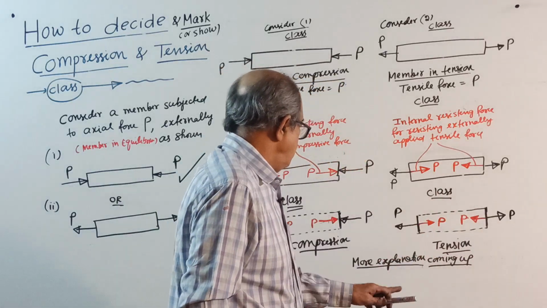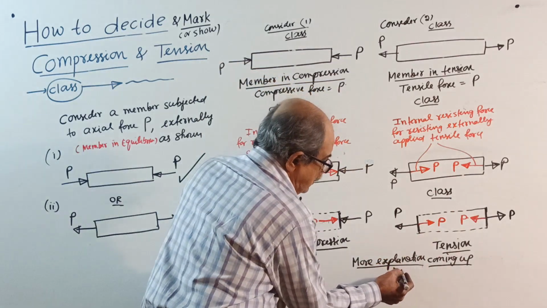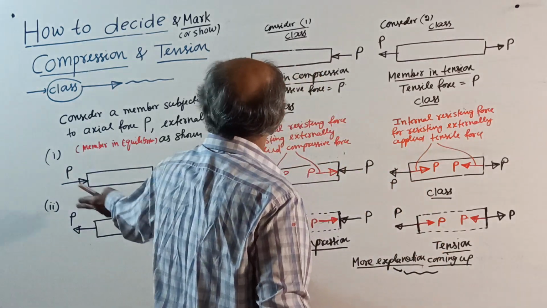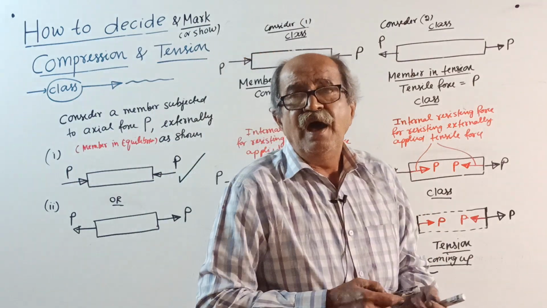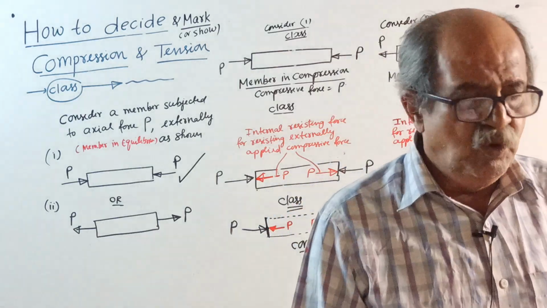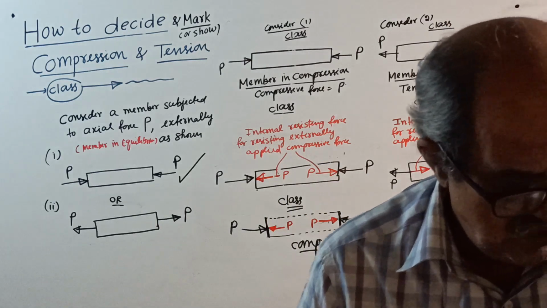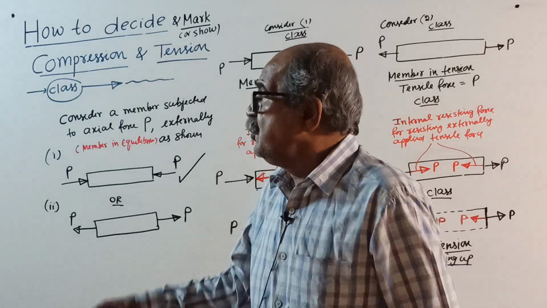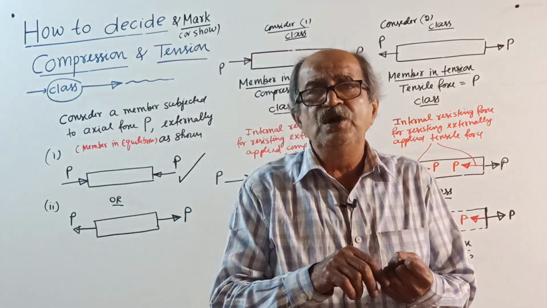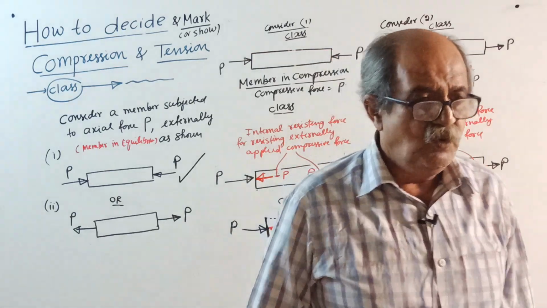Now, this is tension. More explanation is coming up. I will give more explanation to make everything clear. One minute. All that I told, go through thoroughly, understand everything. Once again read it. Then I will go to the final part, the easiest way to decide or mark compression and tension, which is required not only for engineering mechanics, but for entire structural engineering. Remember.